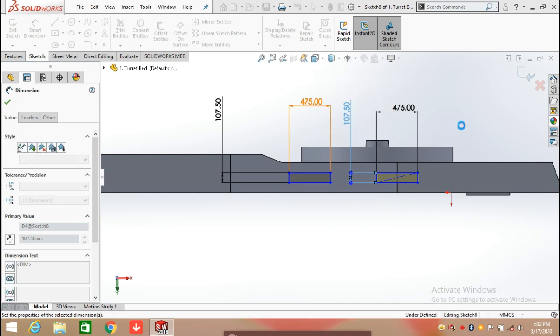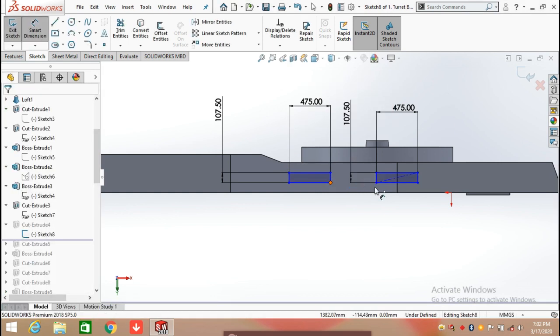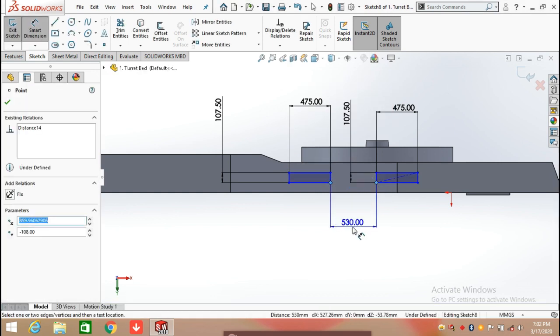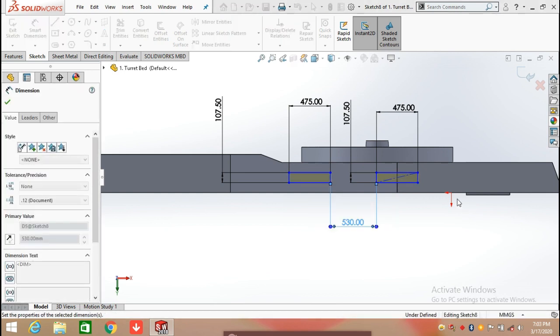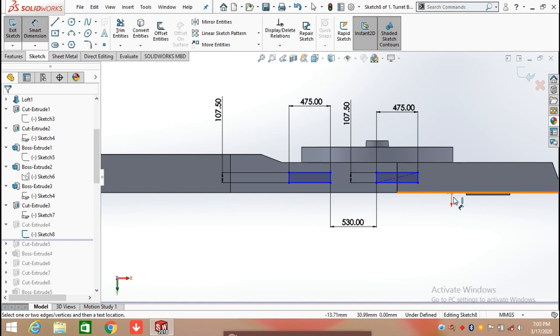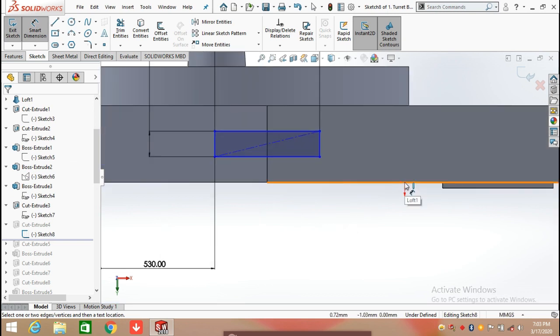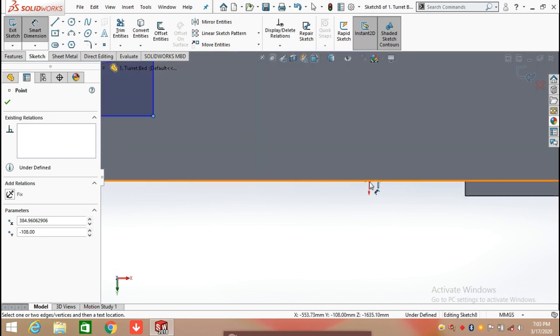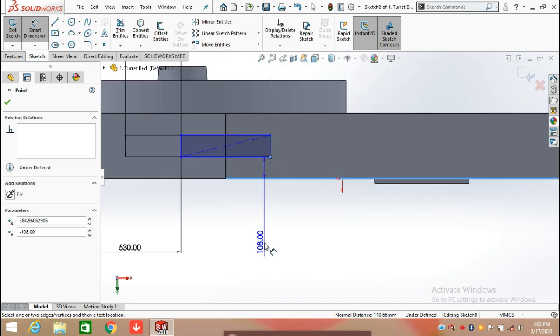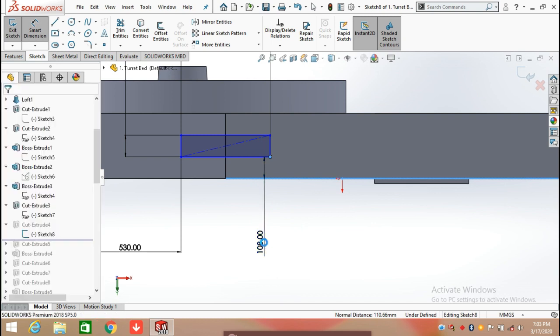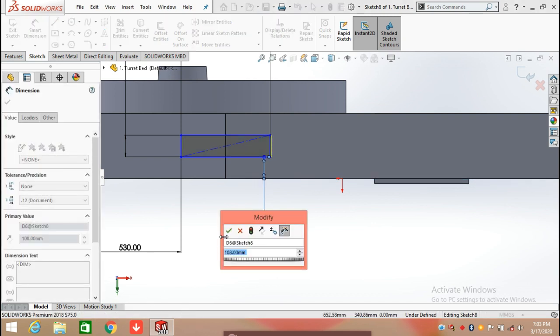Now defining the distance between both these two rectangles, which is 530 mm. Defining the distance of the first rectangle from the origin, the first point of the rectangle, here I'm going to define its distance from the edge, which is 108 mm.